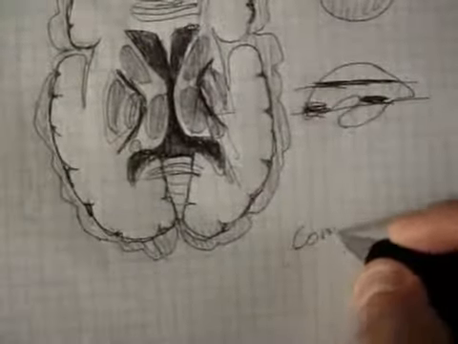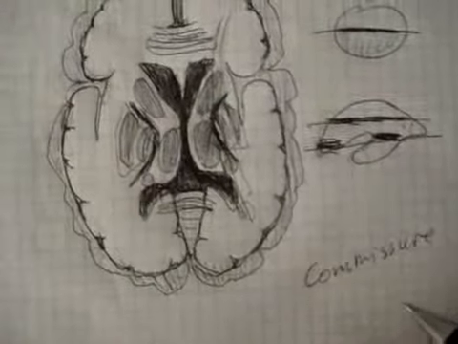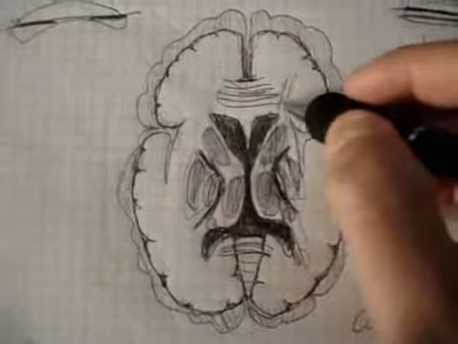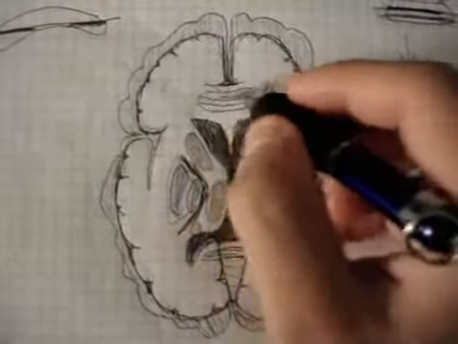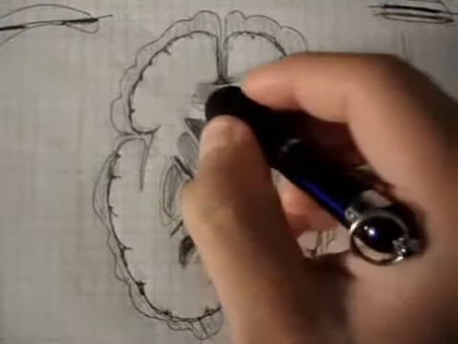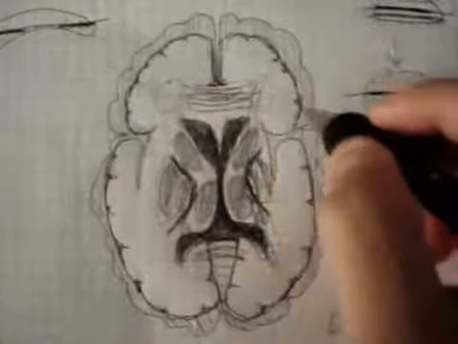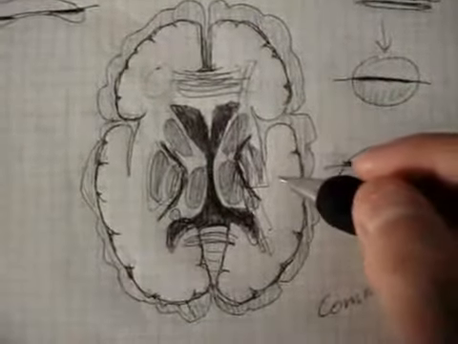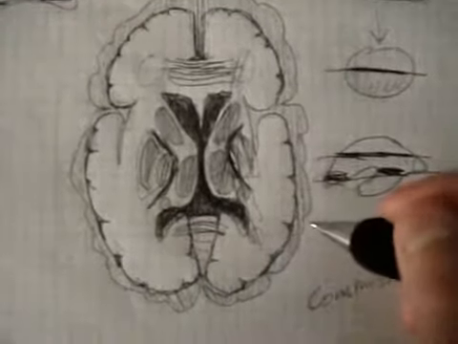Commissure, just like you had your... I'm not sure if there was one M or two Ms, but it's commissure fibers, and they connect structures on two sides of the brain. So for example, the corpus callosum is an example of commissure fibers, connects structures on the left hemisphere with structures on the right hemisphere. The anterior-posterior commissures are another example. The intermediate mass connecting the two thalami is yet another example.